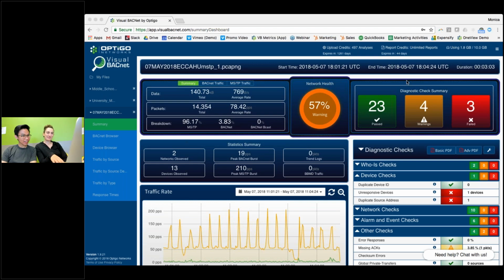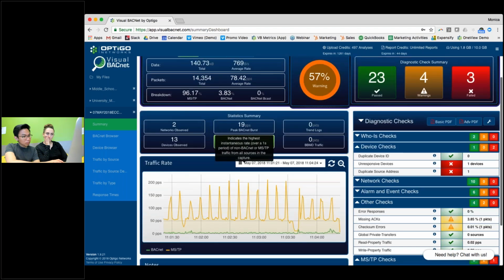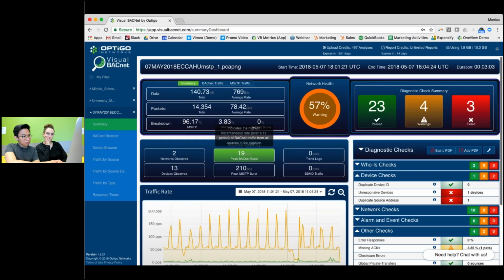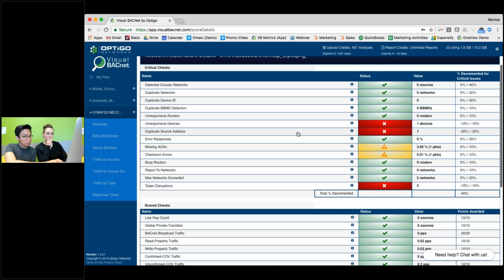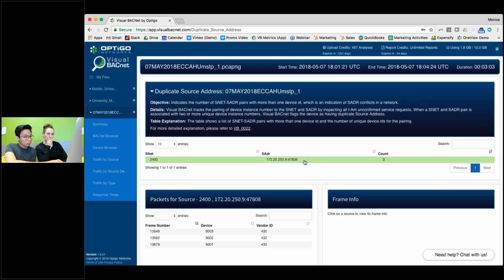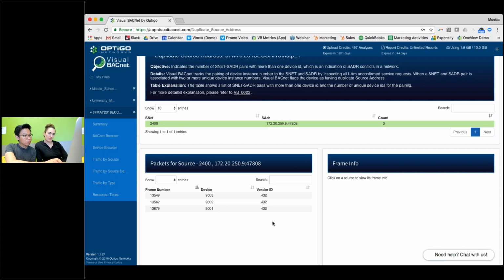There's a little bit. So it's an MSTP network, and apparently there's approximately 6 devices on it, and these devices are having some issues. The network has been checked in terms of wiring, so this may point us to a different direction, but if we check on some of the, there's a couple issues in here. And start with, click on the main network health score. I think we should address the first one, and the first one that we see is the duplicate source address, and this could be the source of the problem, and I'll explain potentially why.